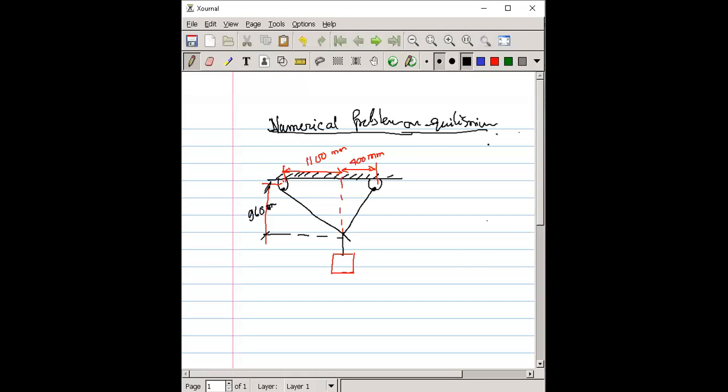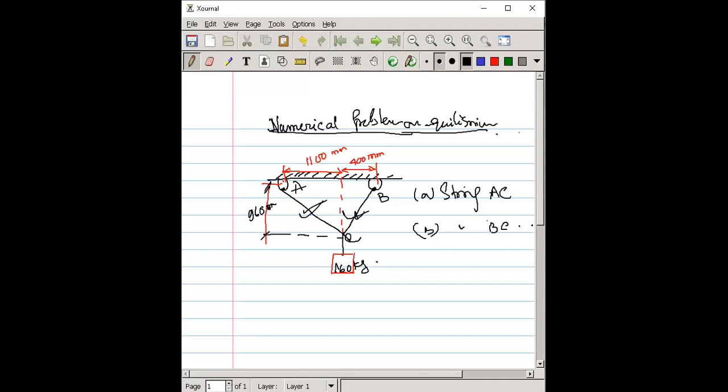Here, if that two string is there, and consider this one is your A, this is your B, this is your C. Okay, and consider this one is a 160 kg of mass. So if it is the problem, then if in the question it is written like that, first determine the tension in the string. For example, string AC. In this string, how much tension is there, and in this string, how much tension is there, string BC. Okay, this is the problem.